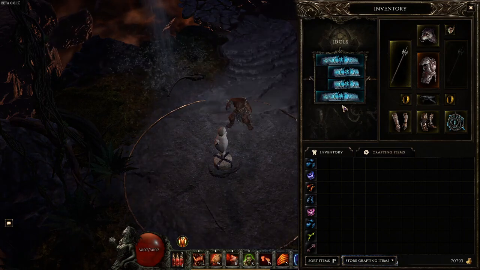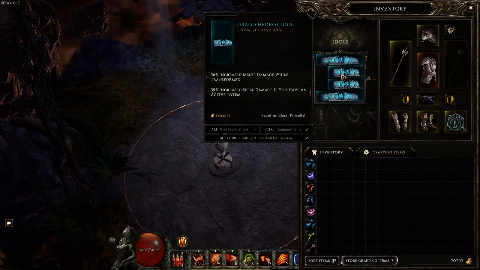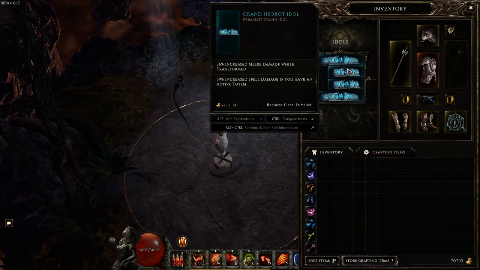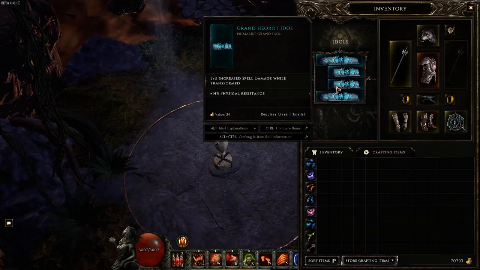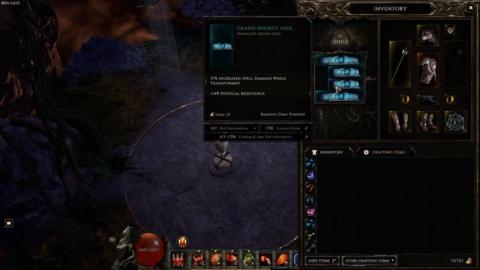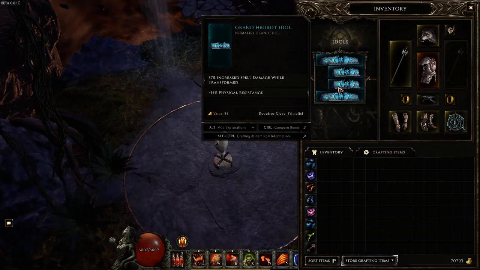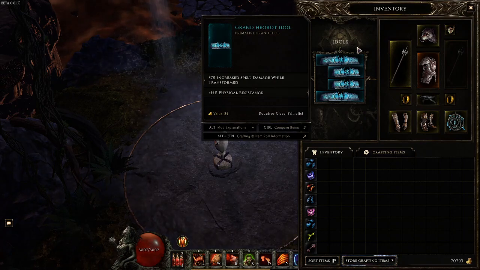Although, like I said, you at least need 1 chance to summon Thorn. So like 3 of these. Either of these work. They're both just as strong. I like this one a little bit better, because it just gives you flat damage even if you don't have a totem out. You also can get increased spell damage while transformed, which is very strong. Increased spell damage while transformed, and then increased spell damage if you have an active totem. That would probably be the best in slot for idols, and that's pretty much it for idols.